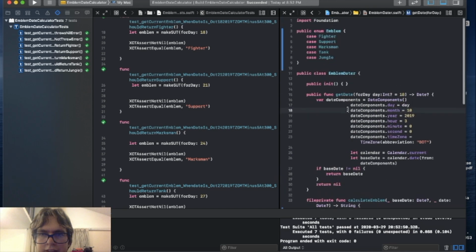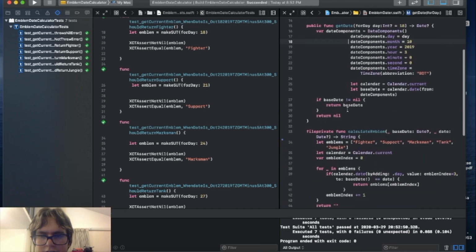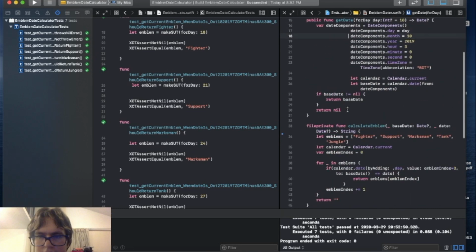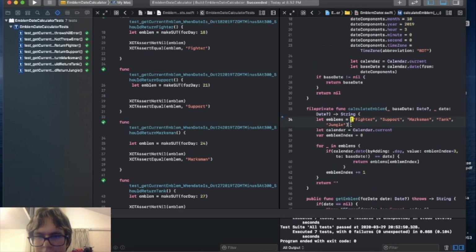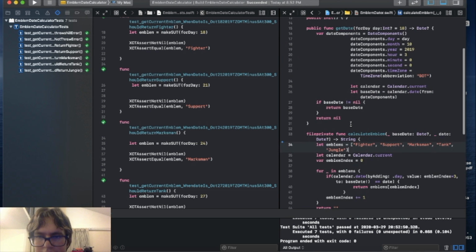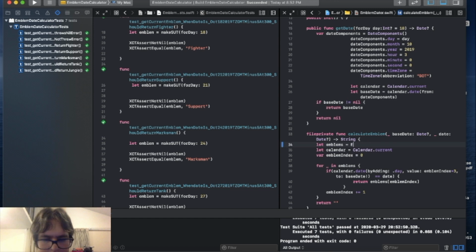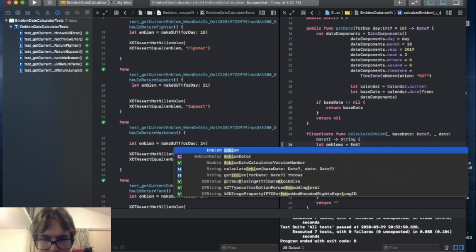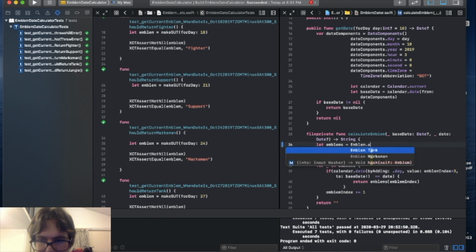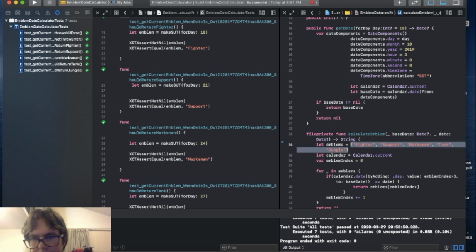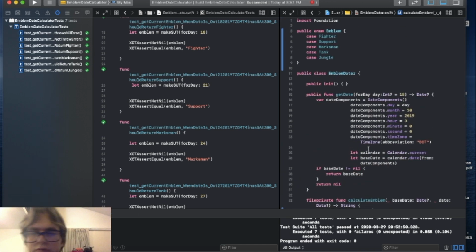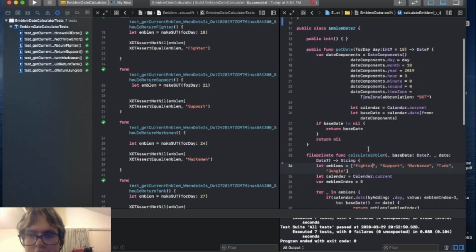And now what I need to do is, instead of these emblems, I can get this by doing Emblem dot emblem. Okay. So instead of doing this, what I want to do is get all cases.